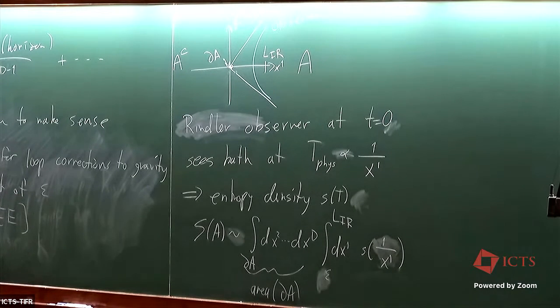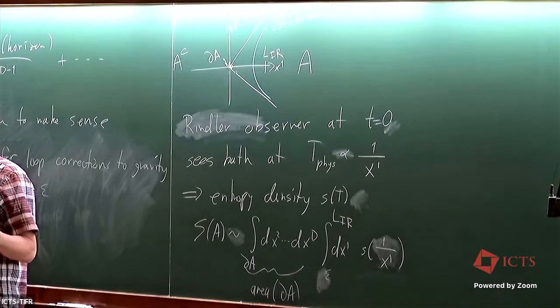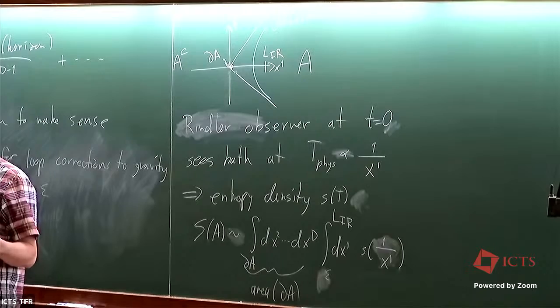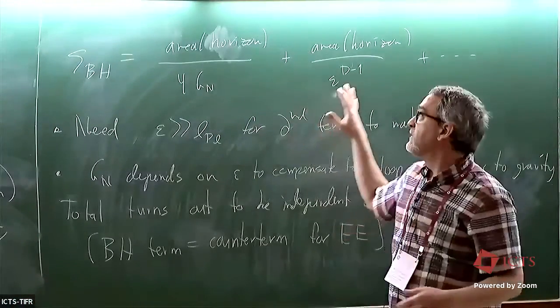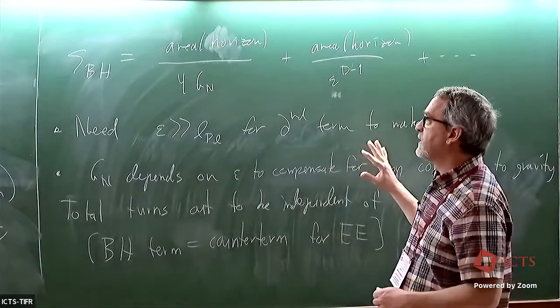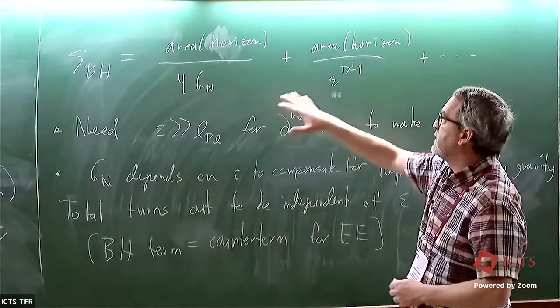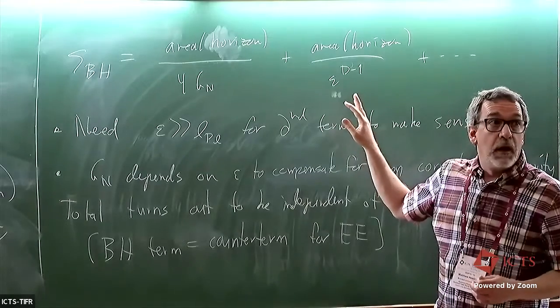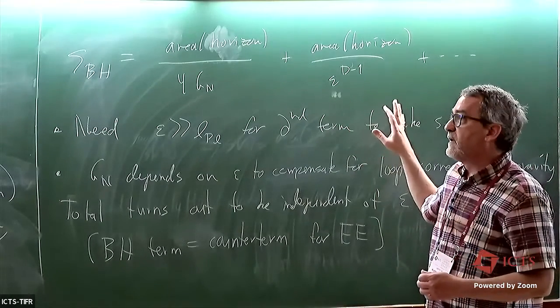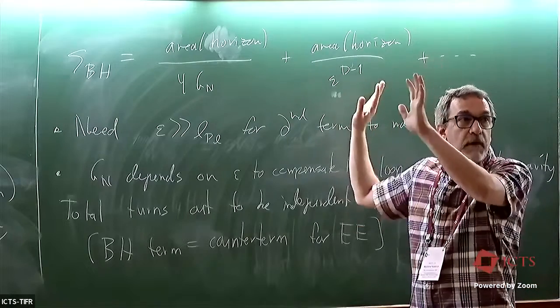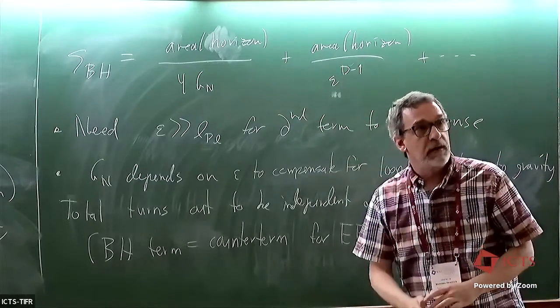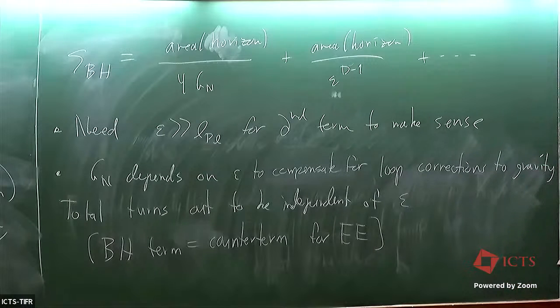Whereas here, he said that a region in semi-classical gravity is type 2, and those things do have entropies, and that's this entropy. It's a little bit subtle because you don't really want to take epsilon to 0, but basically the total doesn't depend on epsilon. So epsilon is gone once you've correctly calculated and added them up. And that is the entropy you get from his type 2 thing.